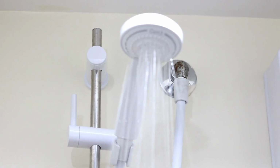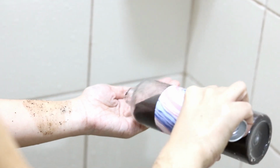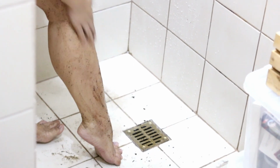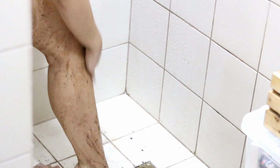So how do I use this? I just wet my skin, and then I will get a generous amount on my palm, and then I will apply it and gently scrub, like on my arms, here on this part because I have loose skin over here, and on my belly, on my thighs, definitely on the areas wherein you have problems with cellulite, but you can use this all over your body.